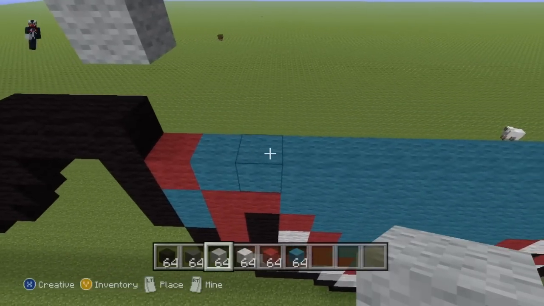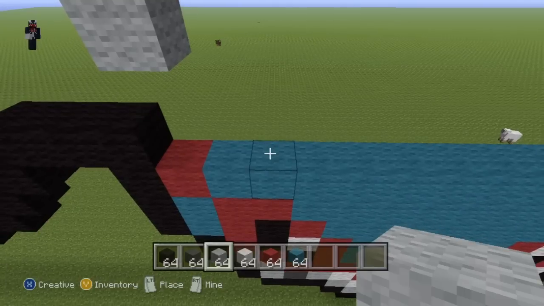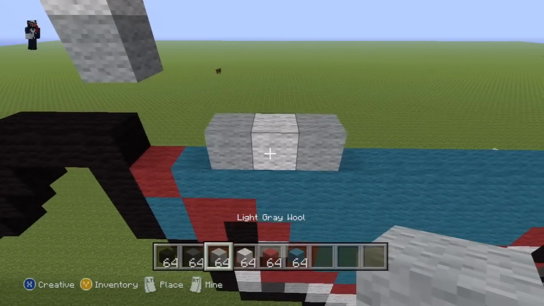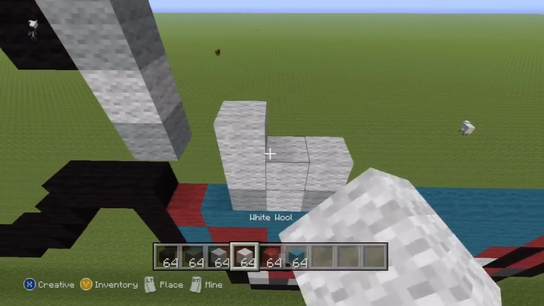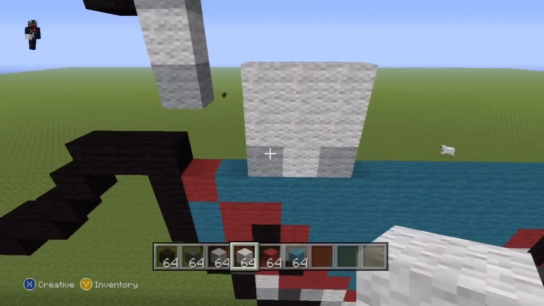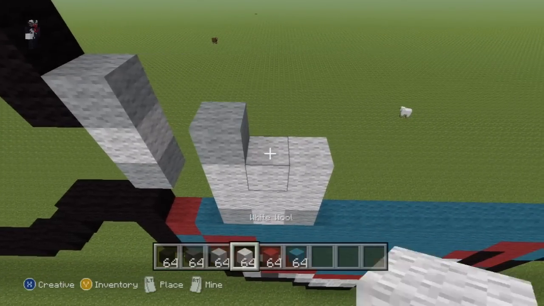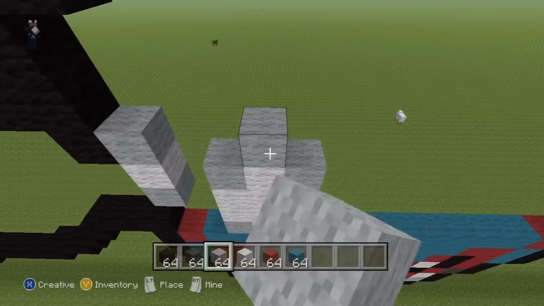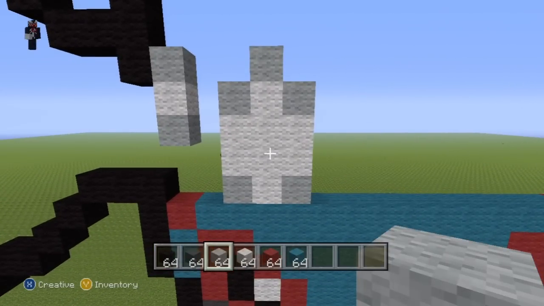So the second cyan wool coming in from the right, you just want to, on top of the cyan, place a light grey, then a white, and then a light grey to the right of that initial light grey, like so. Then stack 2 rows of white on top of your 3 blocks, and then on top of that second row of white, just do a light grey, white, light grey, then throw a single light grey on top of that top white block, just to give you something which should look exactly like this.